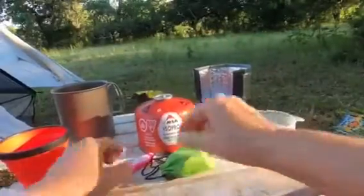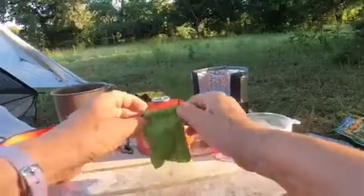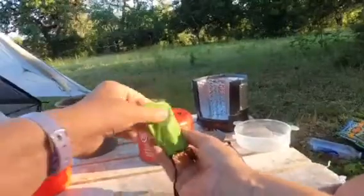I use a mini Bic lighter. This is the BRS stove, BRS T300 stove. I bought this on Amazon as well.